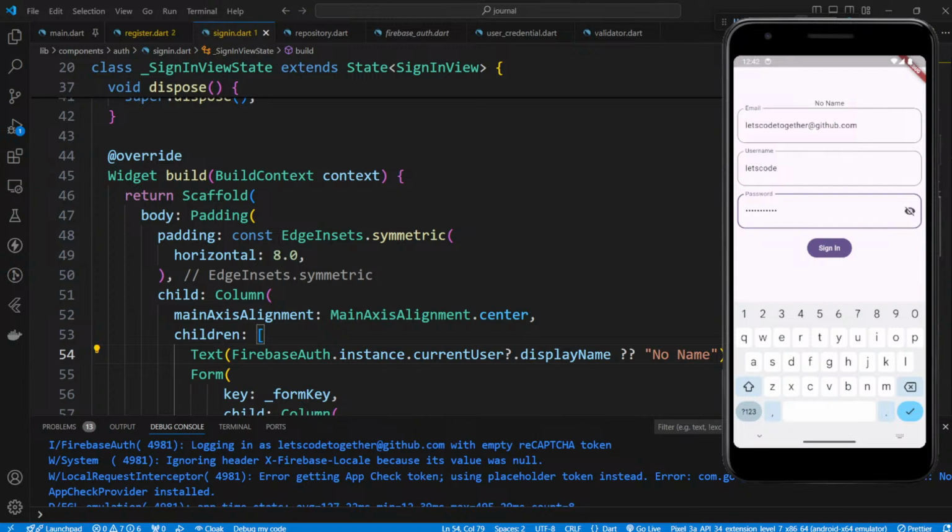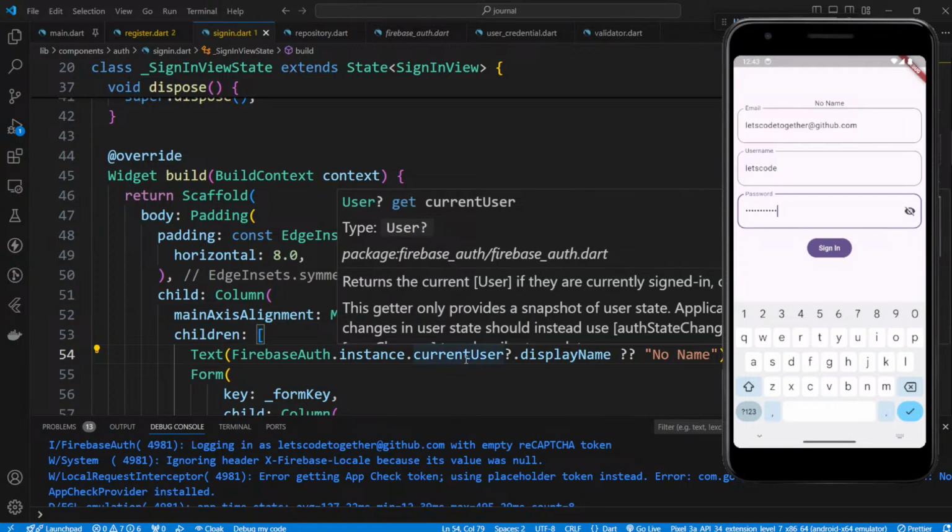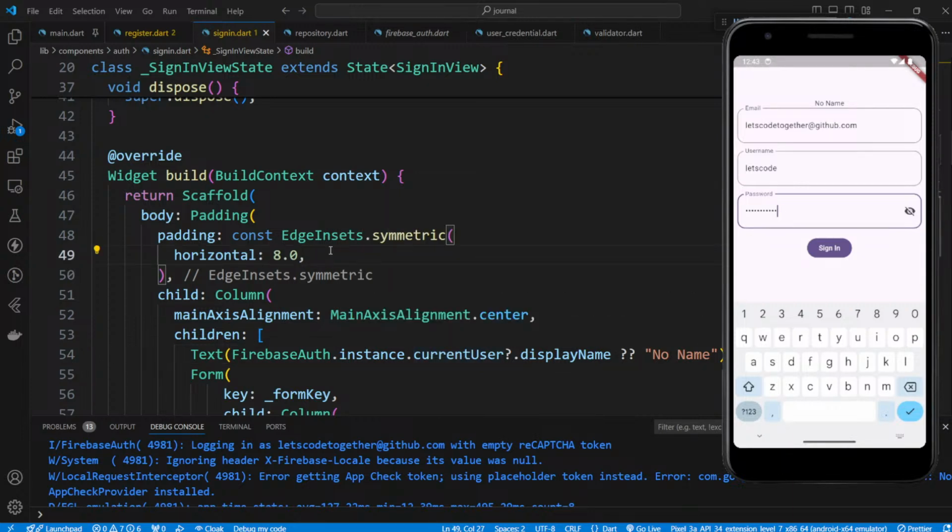So you're saying this is still not available. So this is not working out for us.